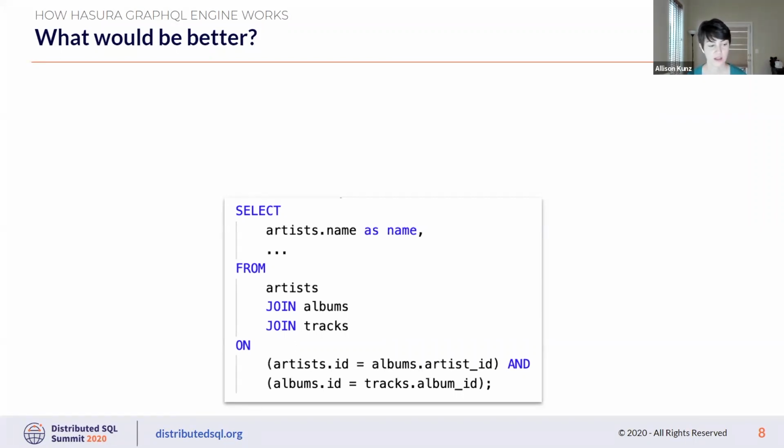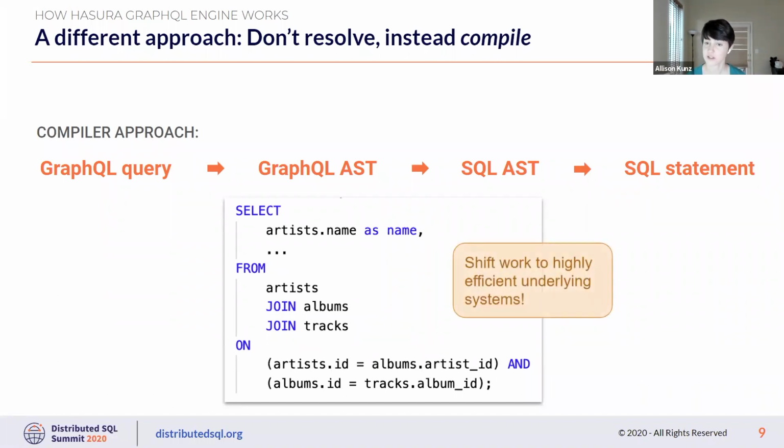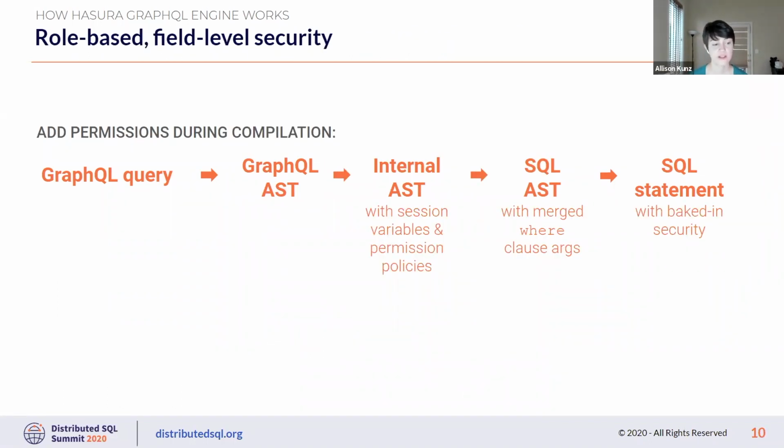Let's take a look at what it might take from a SQL perspective to provide the data for that query. It's not a complicated query, and SQL already has ways to optimize the execution and response. So what would it take to have this query instead? And that's exactly what the Hasura GraphQL Engine does, and why its performance is so blazing fast. The query is parsed and then compiled into a SQL statement, which Postgres can handle easily with its decades of experience and optimizations.